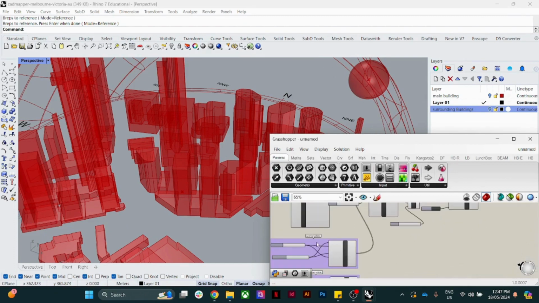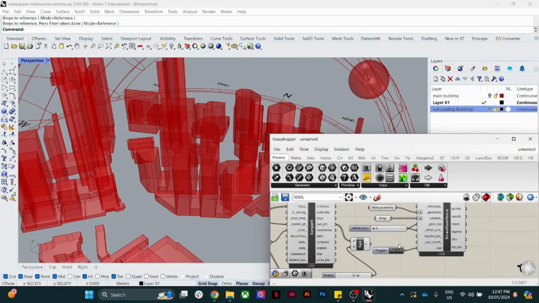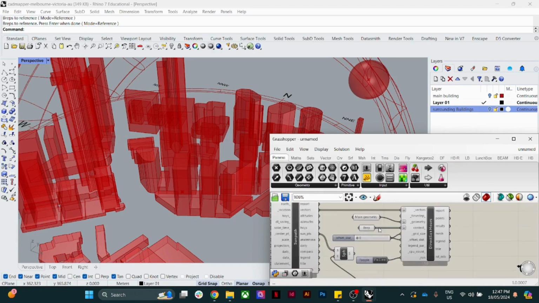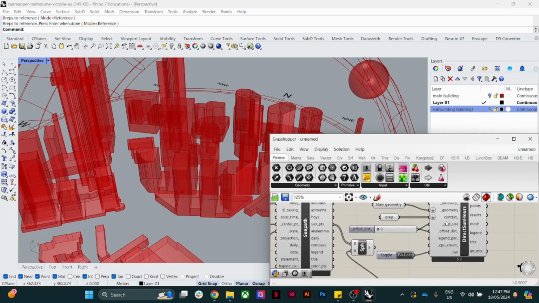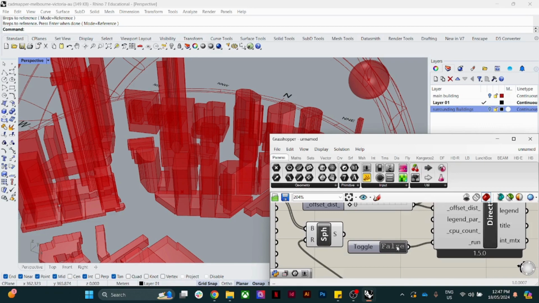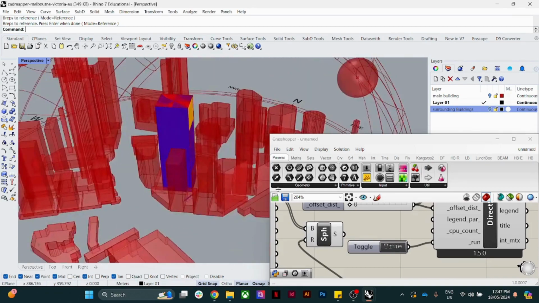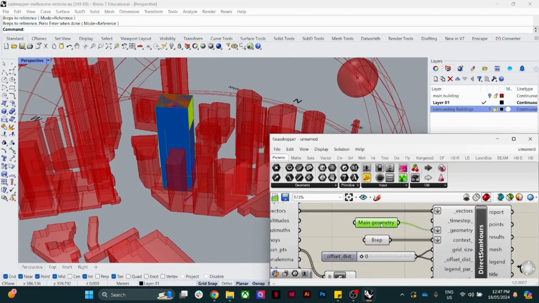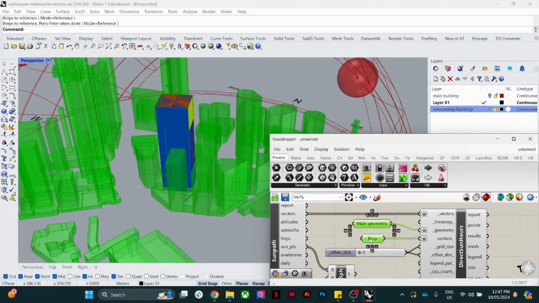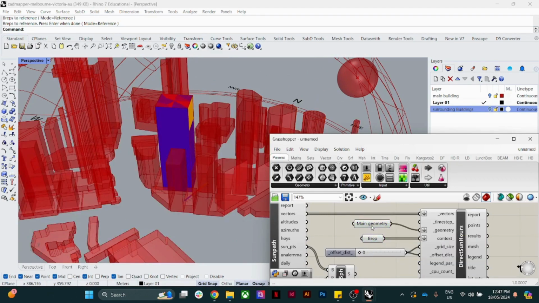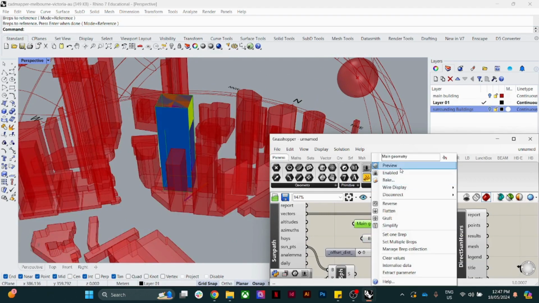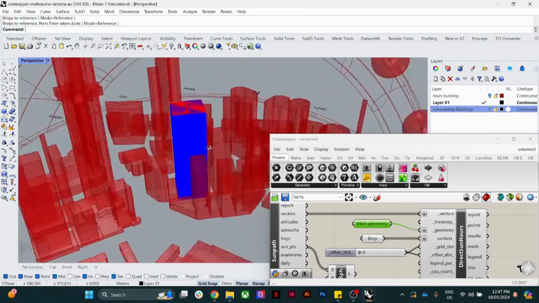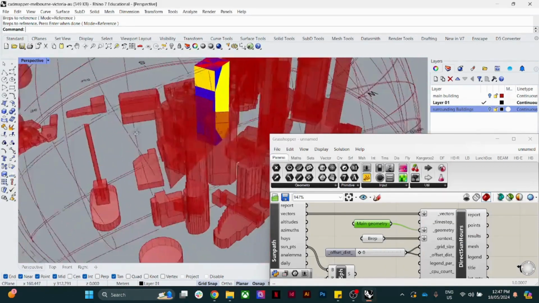So at the moment, our summer solstice is connected to the direct sunlight hours. And now let's do this again and just hide these, maybe not just the main geometry, to see just the colors. And this is how it looks.